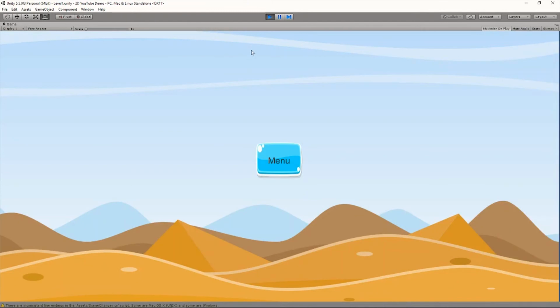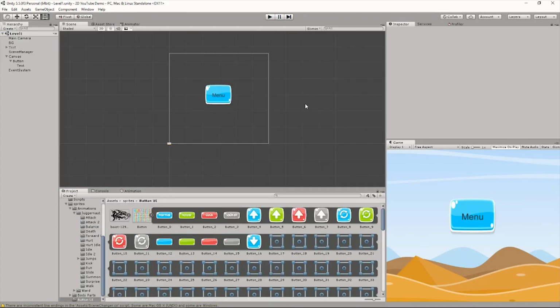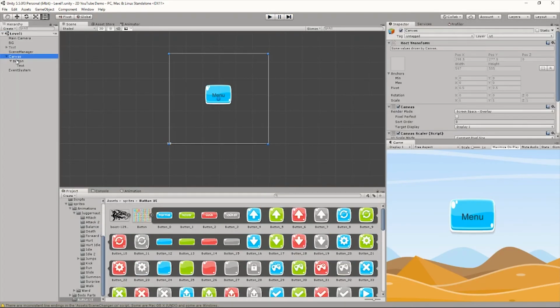And this is how you're going to be able to make a nice menu system, where you add your buttons, and then you can make it look however you want, and have it transition to the battle scene, or maybe settings, or customize it however you want. So anything could literally be placed on this button.